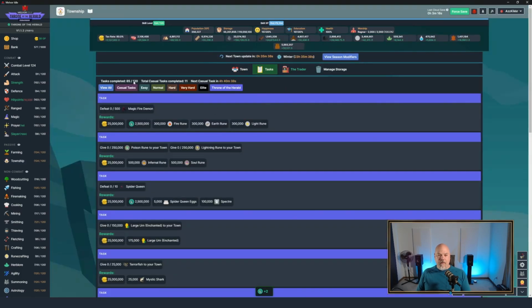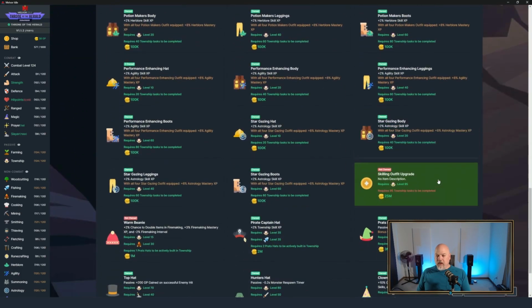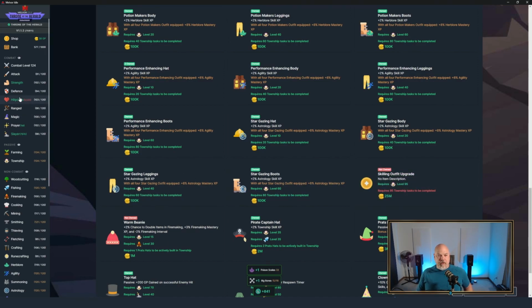And right now I have 85. I think I need 95 for the full deal. To get this, I need 95 township tasks to buy these tokens. So I need to get 10 more township tasks done.